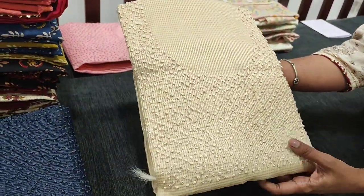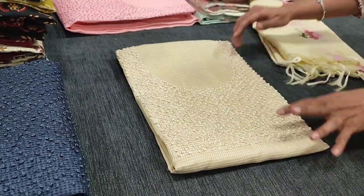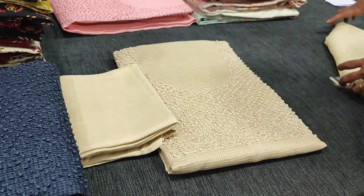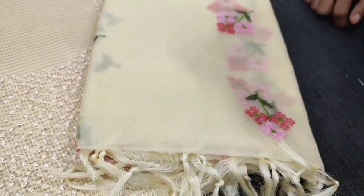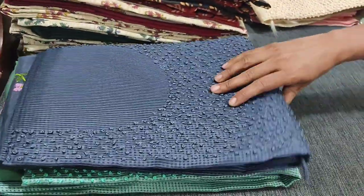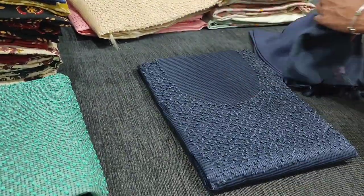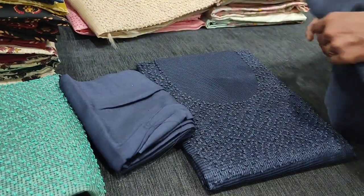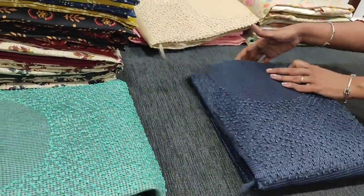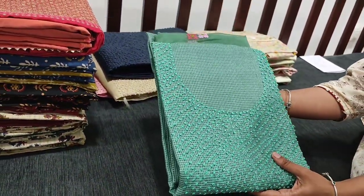The third color we have in beige. All these have complete French knot work on the yoke, with matching satin bottom — a very soft and silky bottom — and an organza dupatta. The next color is in dark blue shade, a dark grayish blue. All these are designer collection fancy dress material priced at 1499. The fifth color is light turquoise green.